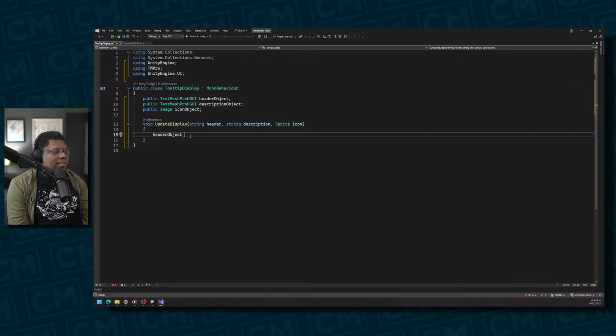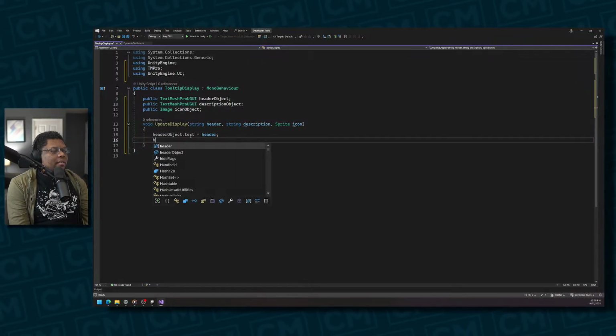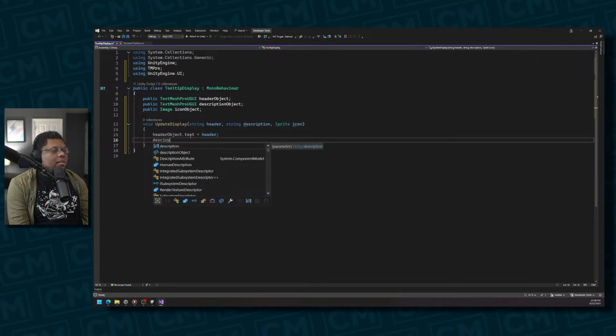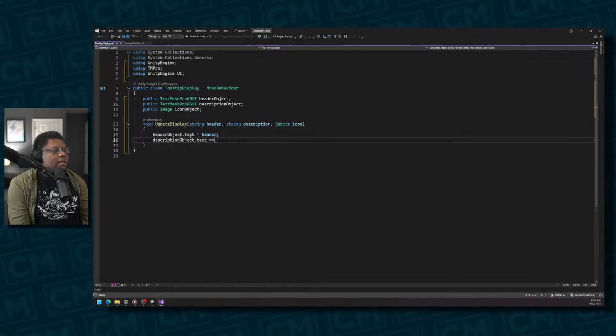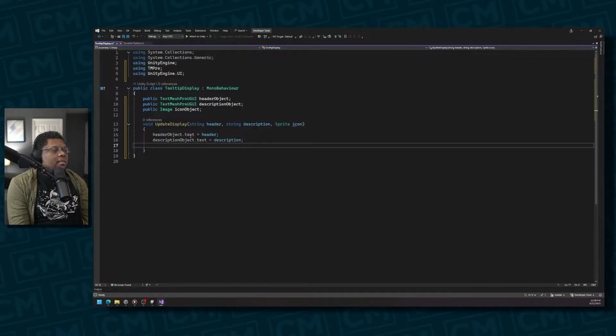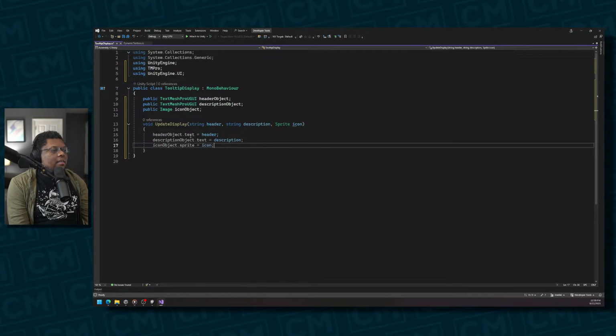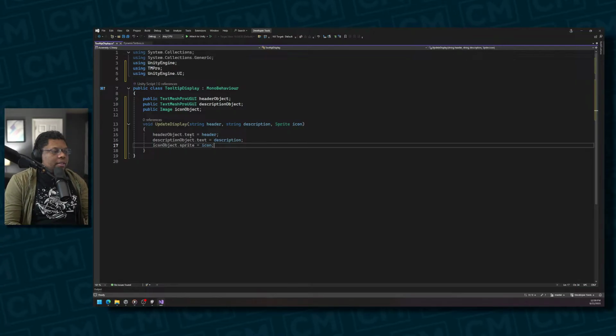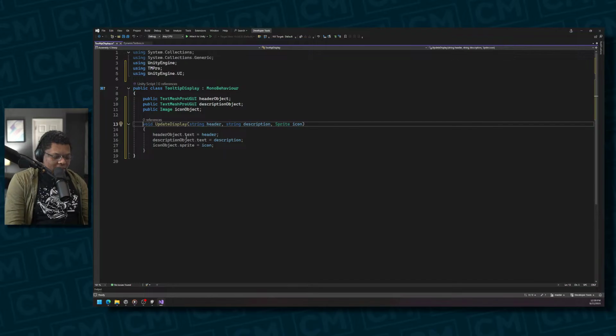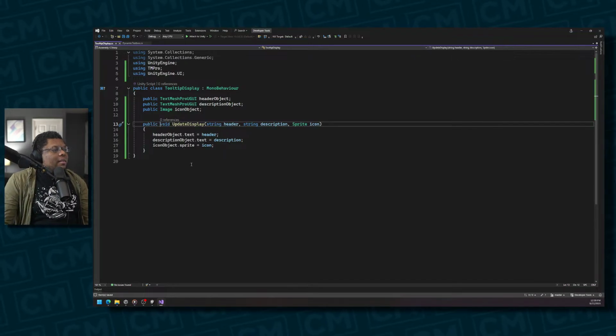But for now, this is fine. Text equals header, description object dot text equals description, and then icon object dot sprite equals icon. Cool. So now, I gotta make this public. There. So now I have this display.